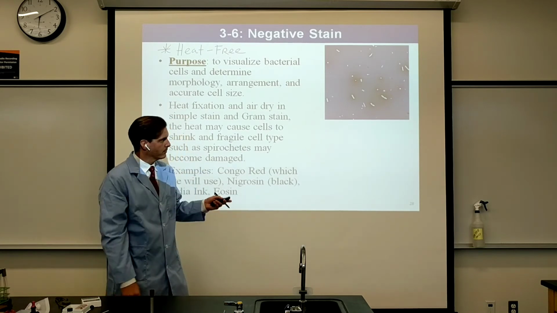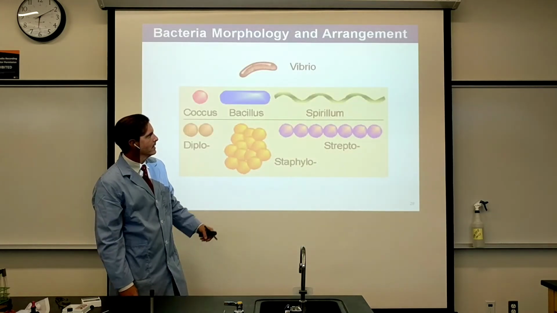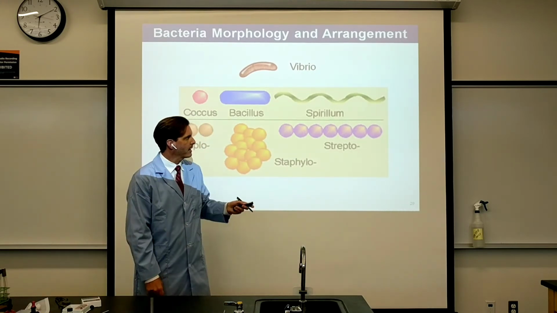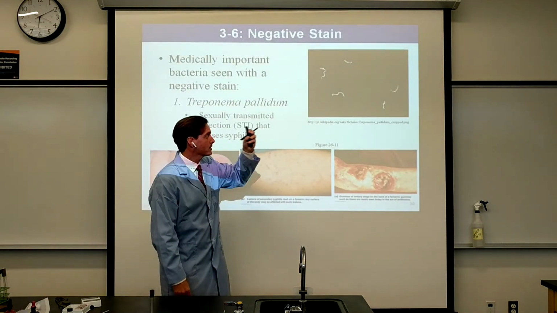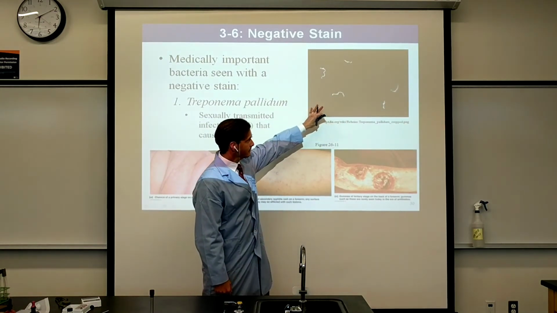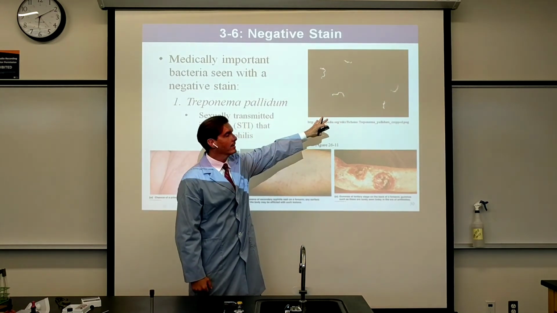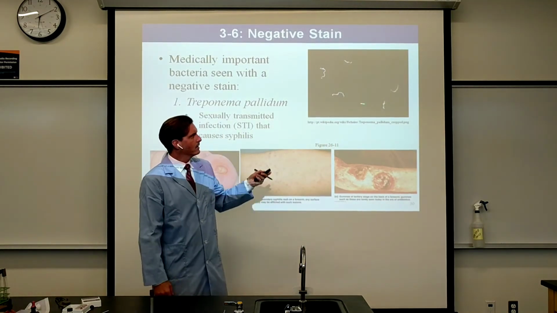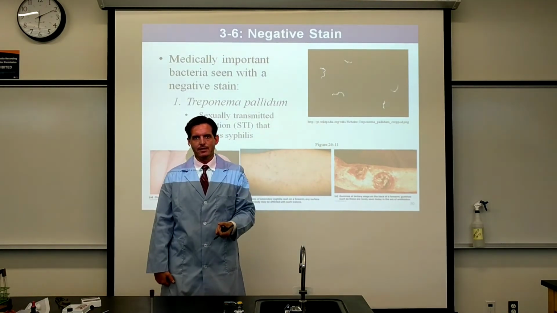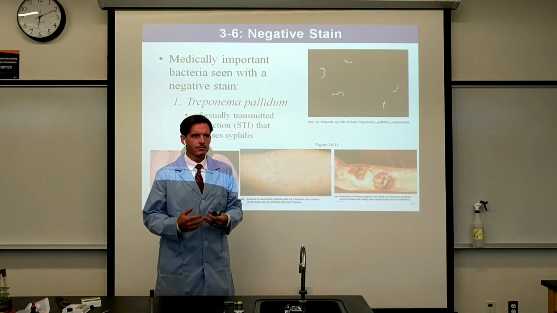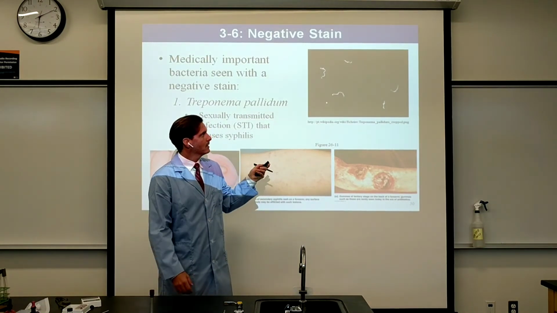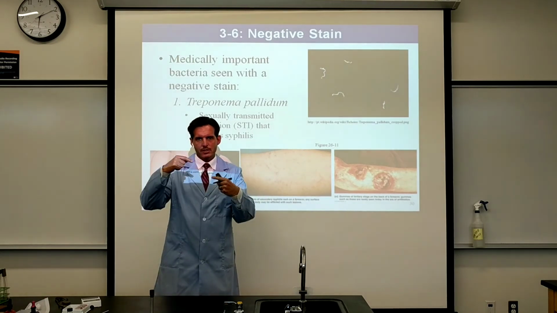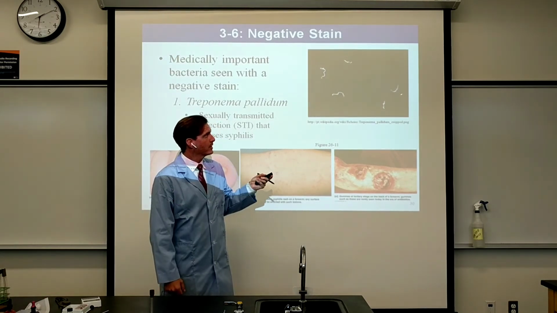So let me just move forward for a moment. Here's a spirillum, or spiral-shaped bacterium similar to a spirochete. And here we can actually see the spirochetes on a negative stain background. You can see the negative stain in this case is a really dark ink. It's called India ink. That particular dark negative stain blacks out the background, and then you can see these little curly, coiled, spring-shaped organisms.